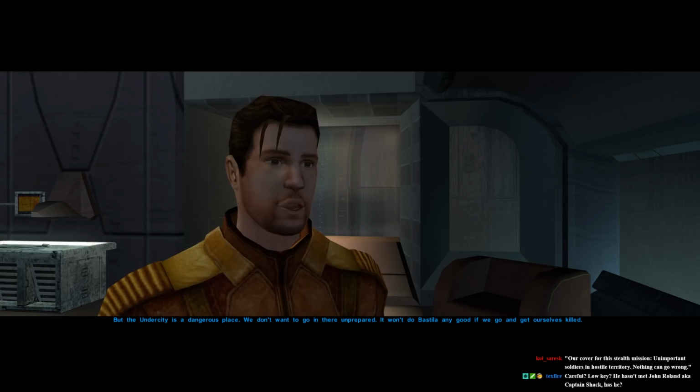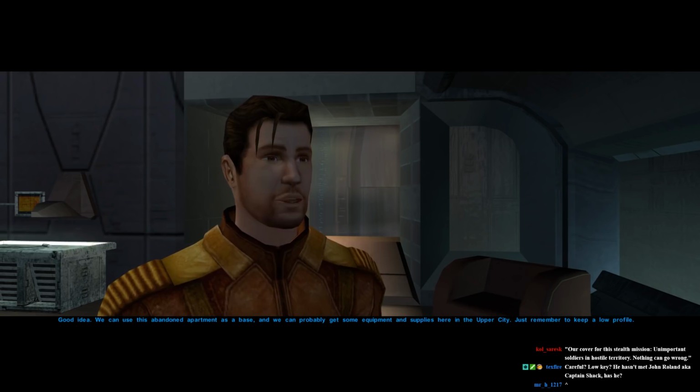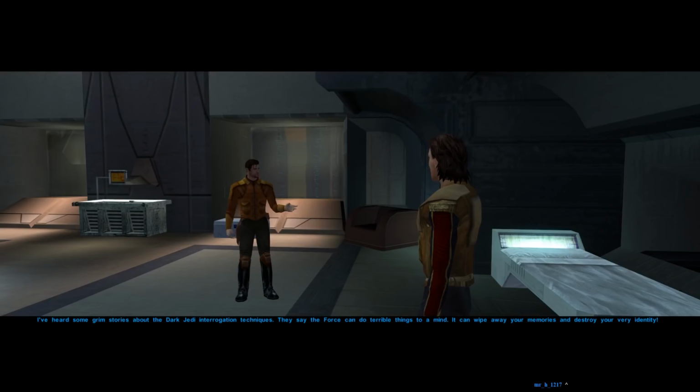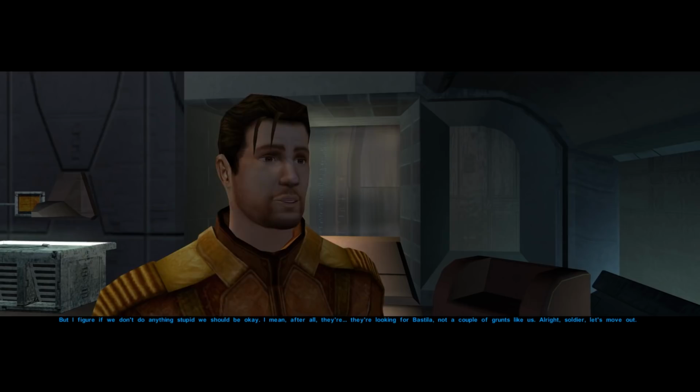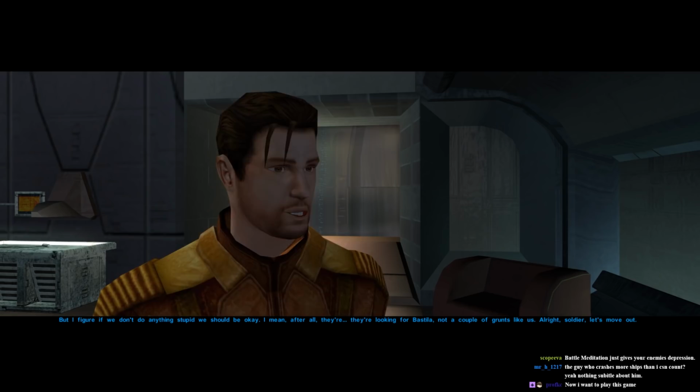All right, come on. I want to scout this planet out a bit. Good idea. We can use this abandoned apartment as a base. We can probably get some equipment and supplies here in the upper city. Just remember to keep a low profile. I've heard some grim stories about the Jedi interrogation. I am nothing if not subtle. Terrible things to a mind. It can wipe away your memories and destroy your very identity. But I figure if we don't do anything stupid, we should be okay. I mean, after all, they're looking for Bastila, not a couple of grunts like us. All right, soldier, let's move out.